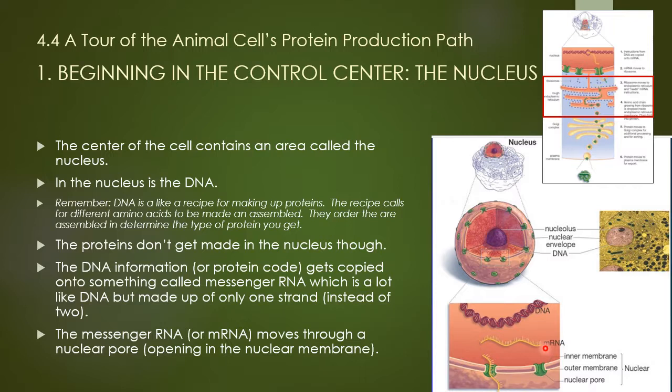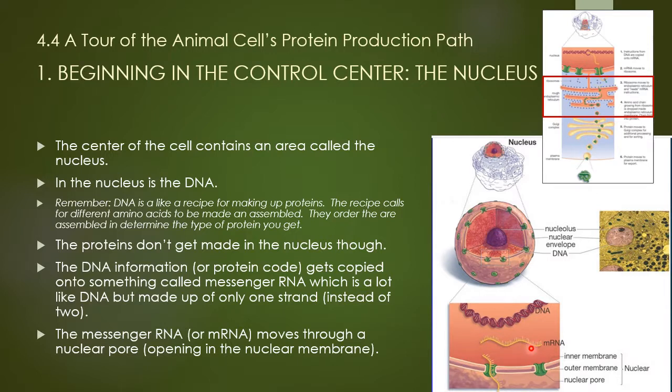And we abbreviate that mRNA. And what this mRNA does is it takes one strand of the DNA and it makes a copy of it. And so mRNA is a one-stranded copy of what's on the DNA code. And again, DNA is two strands. We have these two spiraling strands.